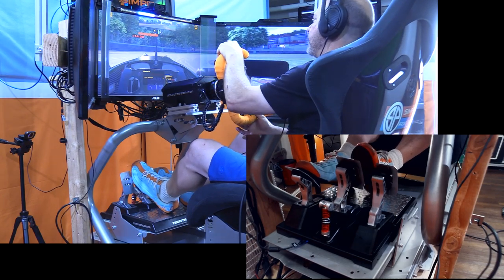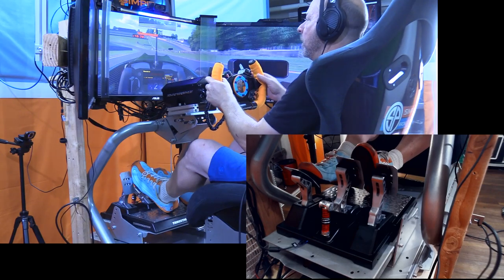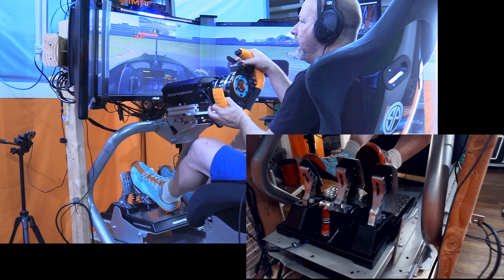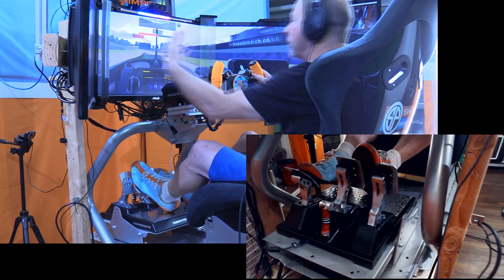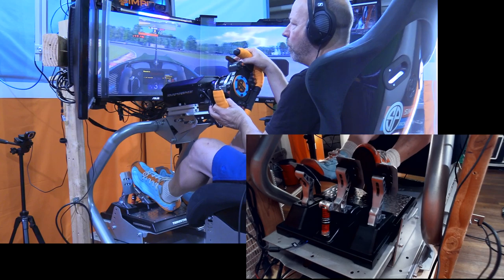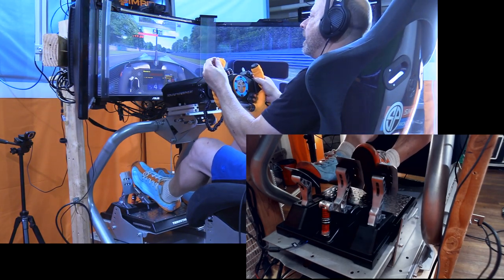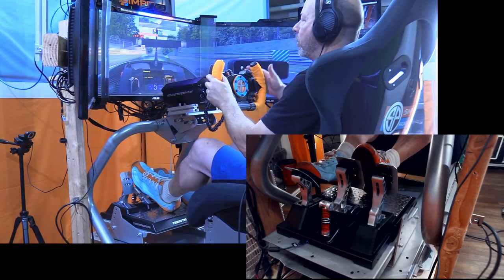Those are the moments that, to me, are really critical about a load cell, because it gives you that ability to make super fine, quick adjustments in relation to how you feel the car is doing. You're so sunk into the game. Trail braking here. It's a trail braking corner. You just don't want to do too much. You give just a hint too much brake, and it makes the front end of the car understeer, and the car tracks wide.